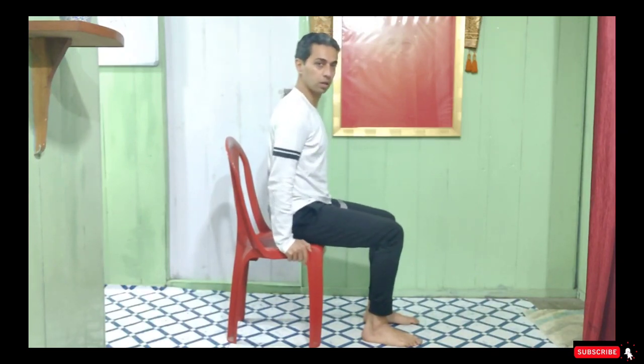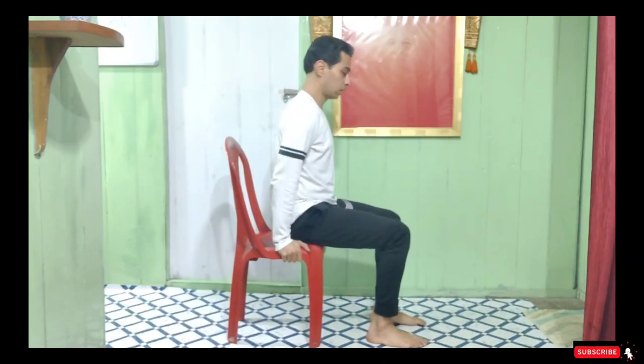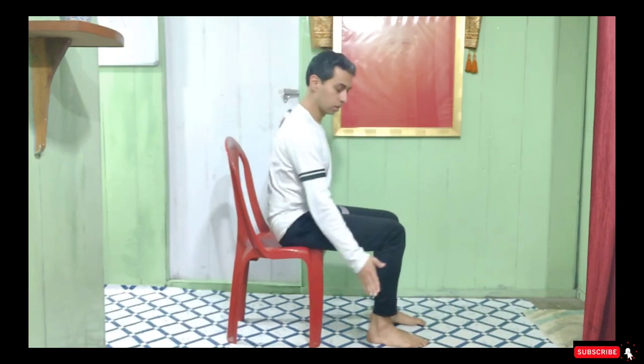So what's coming next? We are pushing our body up. This is wonderful for your trapezoid muscles, the shoulder muscles, your arm muscles and even your wrist. So you can adjust your body if you're not able to move up. Push yourself up, yes, taking the whole weight onto your arms.